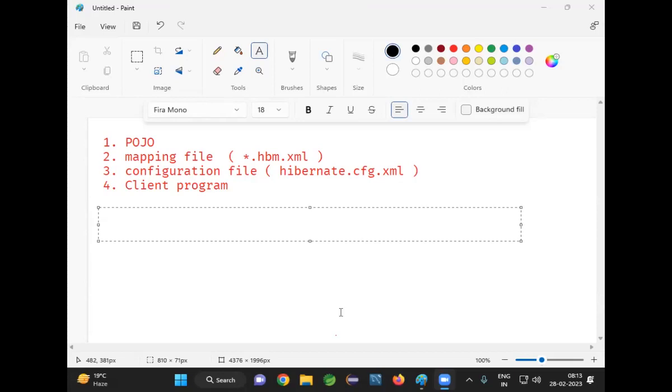Because inserting, updating and deleting are called transactional operations. What are the transactional operations? Inserting, updating and deleting, not selecting.